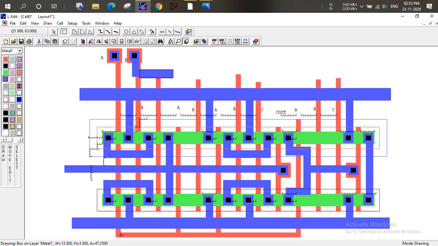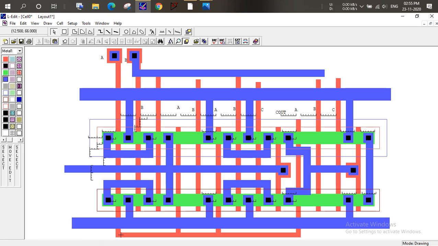Okay, this is our metal layer until the B. How much is the width of the layer? I think it is 3. Okay, that is a 3 also.